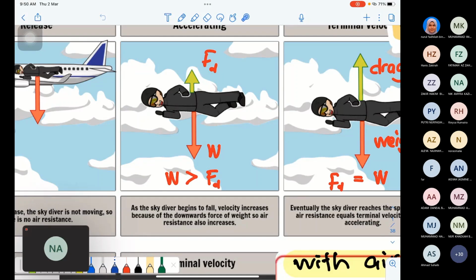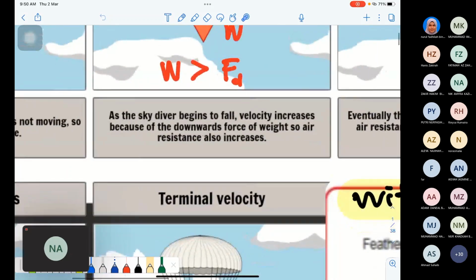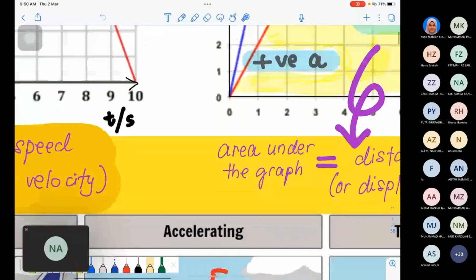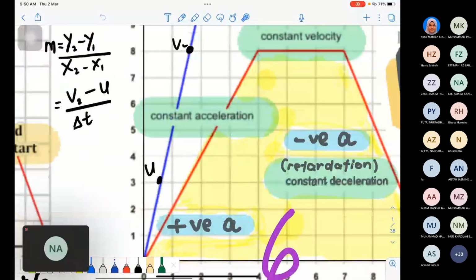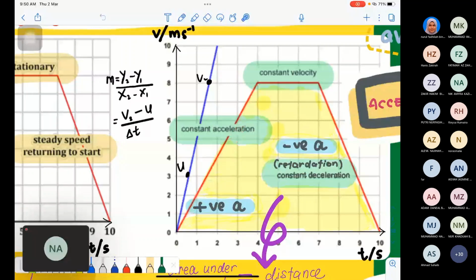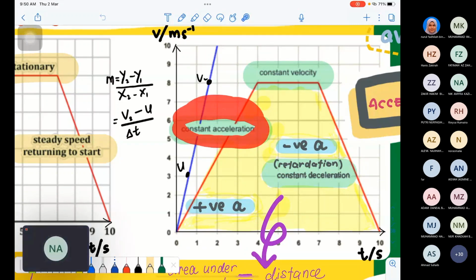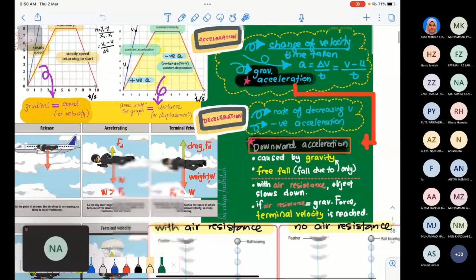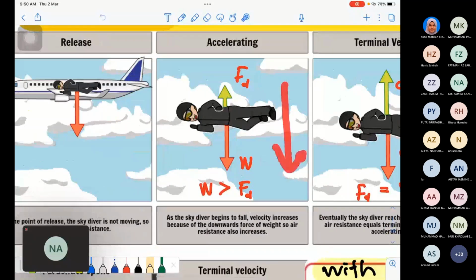Tengok ni, okay, if you look at this one, if you read the statement atau the facts, velocity increases. Jadi velocity increases, this is the graph. Jadi what can you say? How do you describe the motion of that skydiver tu? If the velocity increases, what does that mean? He is accelerating. Okay, good. Jadi when he is accelerating, jadi kat sini maksudnya dia pun ada pecutan ke bawah. So what's the value of acceleration? G. G tu nilai dia 10 lah. Pecutan dia, nilai dia. Okay.